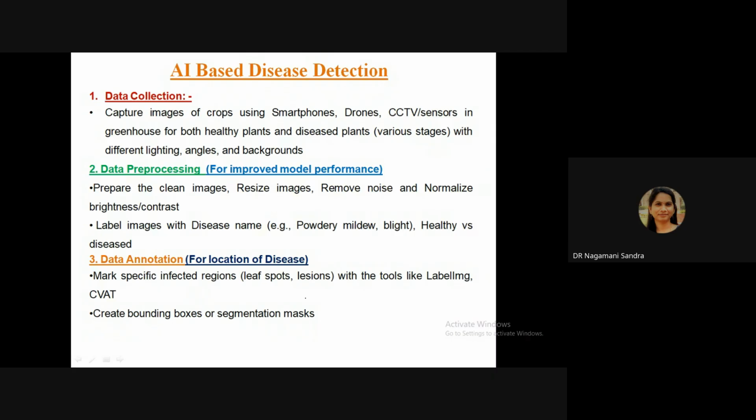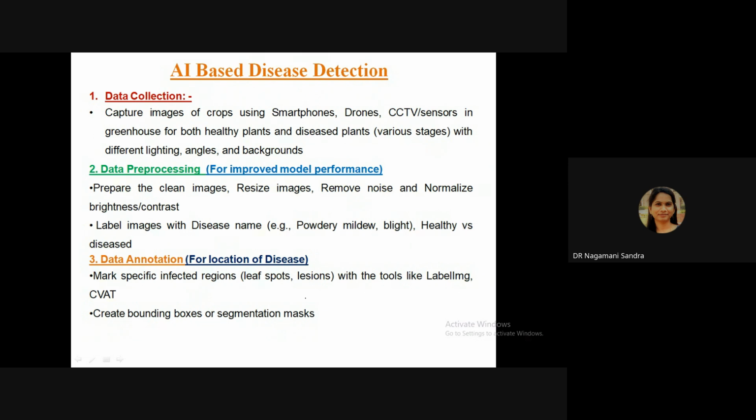We have to take images of both healthy plants and diseased plants at different stages, like seedling stage, then after a little maturation, then at plant growth stage, before flower initiation, and during flower initiation. We have to take different photographs from different angles, like from the back side, from the front side.